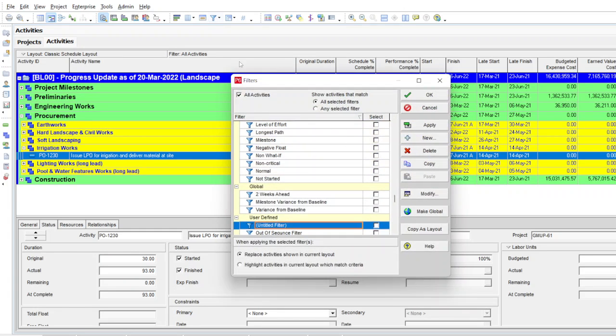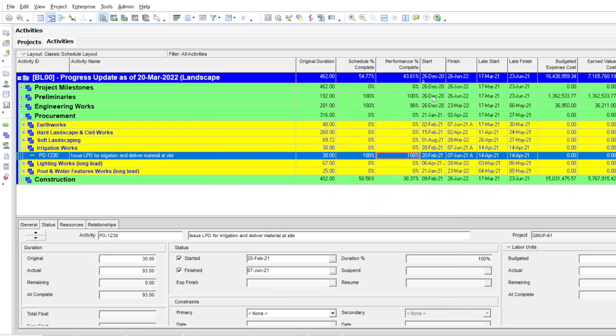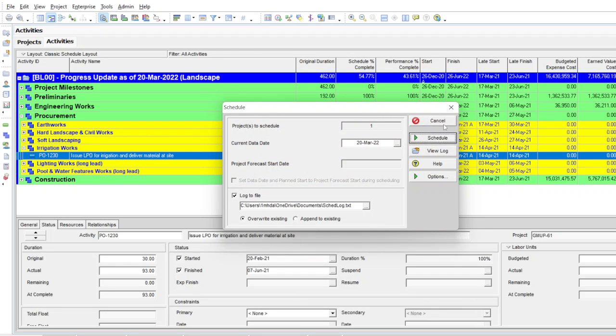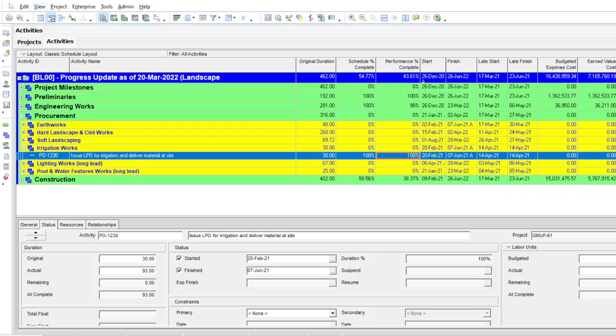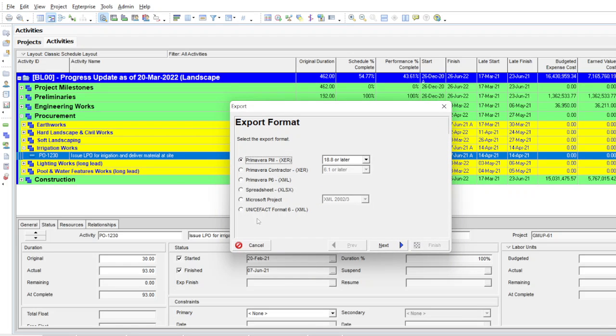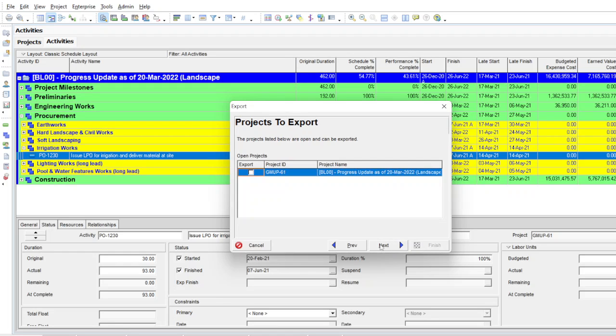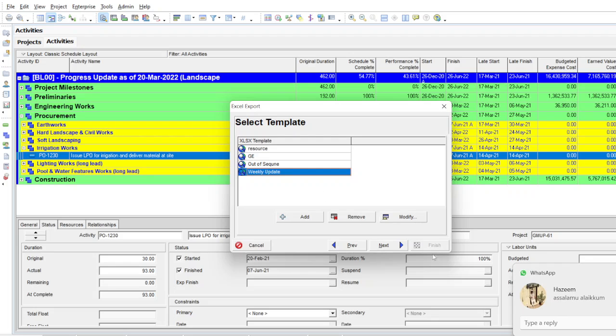At the landscape contractor program, all activities should be shown. Just check the data date is 20 March. Okay, and then go File, Export. Spreadsheet, select spreadsheet. Okay, Activities, select the program, then weekly update.